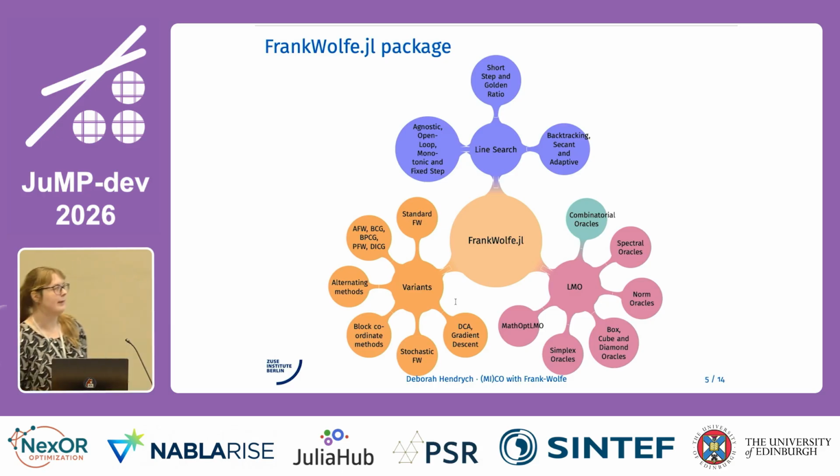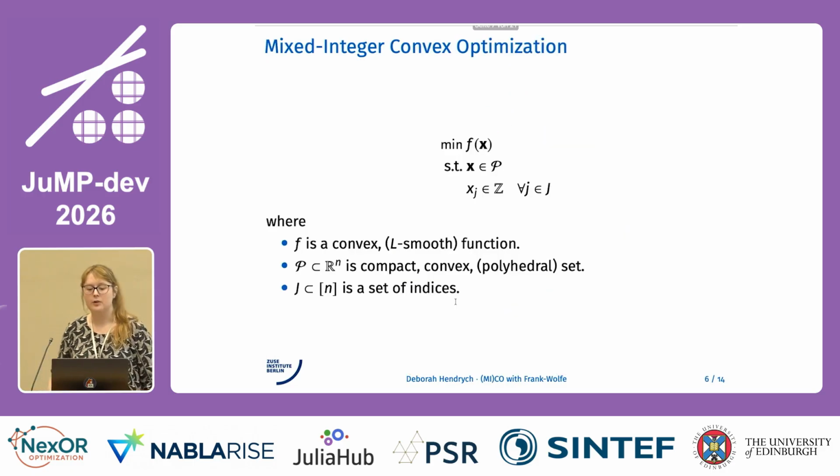And you see here the math-opt LMO. This is precisely our current connection to JuMP. We will see some code examples later, but let's move on to Boscia. Basically, the setting is exactly the same, just that we now have integer variables and that we now more or less assume that we have a polytope as a feasible region.